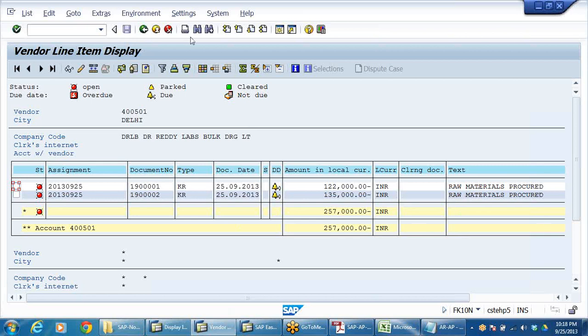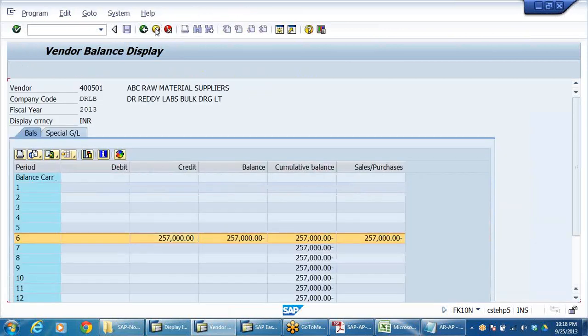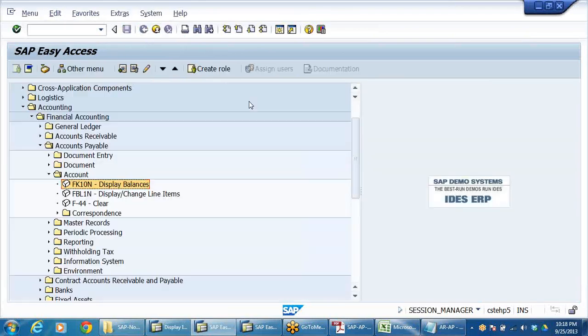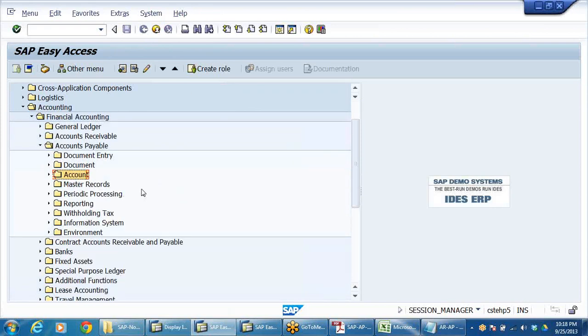So raw materials procured. Come out. Now I want to make the payment to the vendor. We have received the material and posted the entries. Now I am making the payment to the vendor. Right now I am just posting the entry, that's all. Subsequently, when we go to APP, the automatic payment program, we have to configure that. Once you configure, we can even raise a check for every payment. We'll see later how we do it.